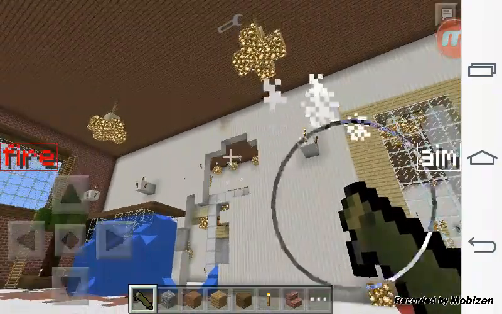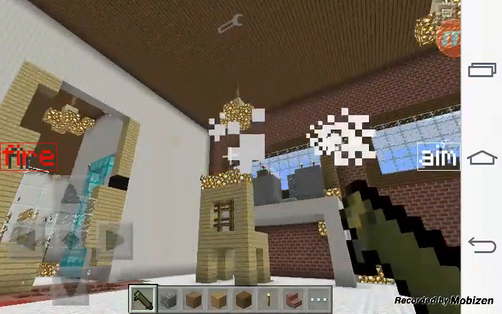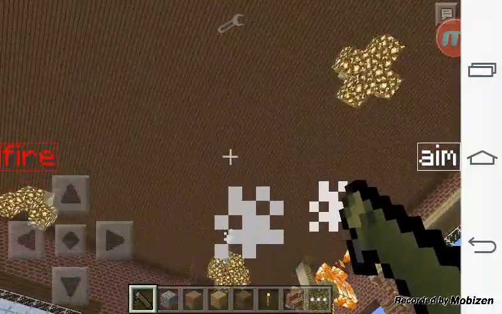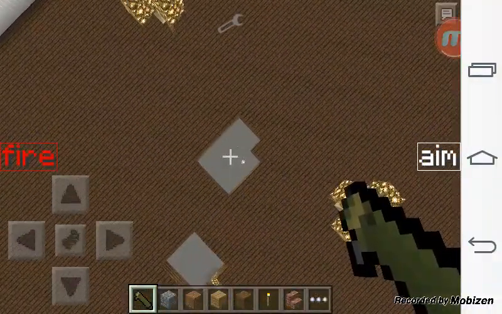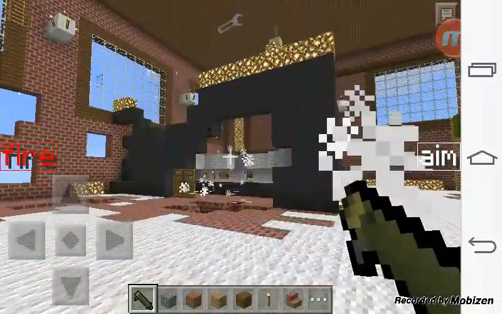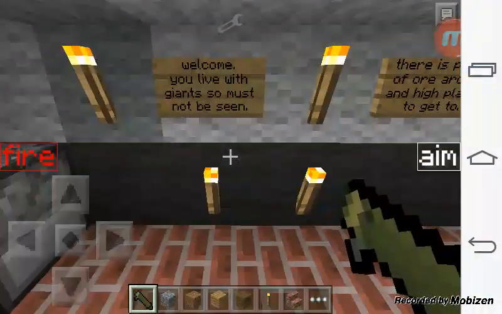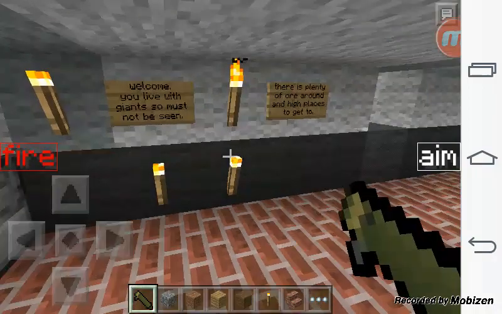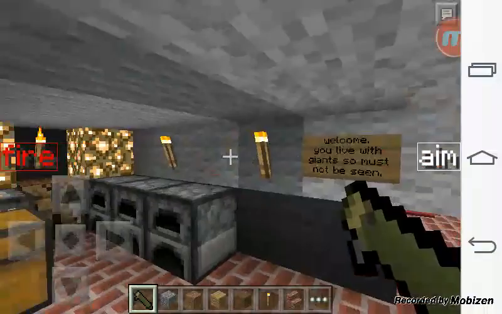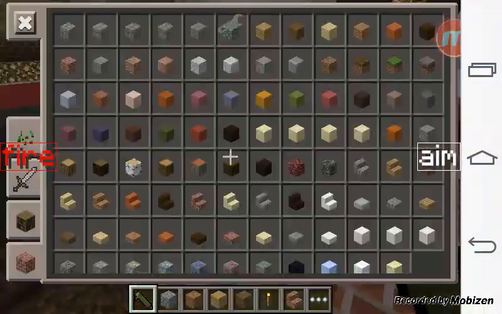Okay, so yeah. We're gonna be basically just going around my world right here. This is gonna be where we check out the new mod showcases. This is the new place now, and we have an upstairs to go look at. Okay. So yeah. And I think this was spawn. Welcome. You live with giants, so. Oh, okay. Well, too bad. Oh, that had food in it. Whoops. Okay, well, yeah.